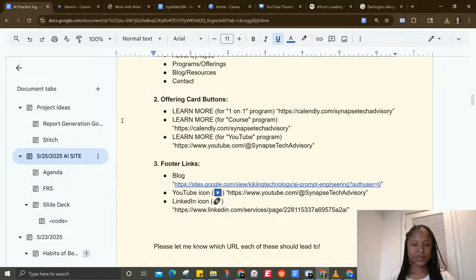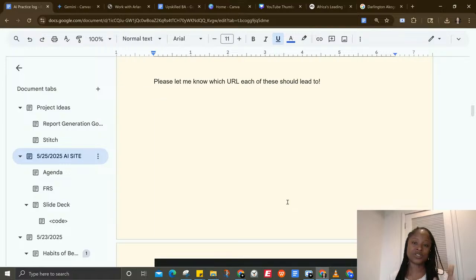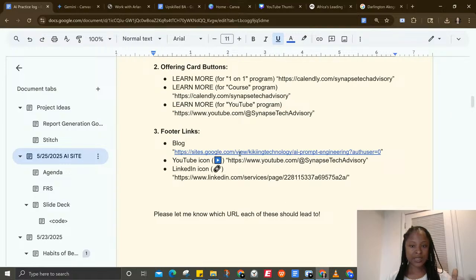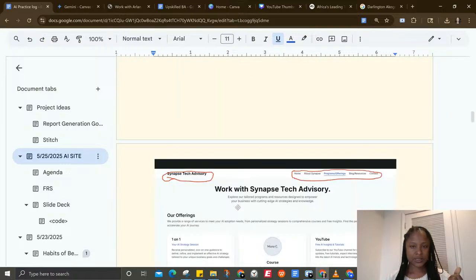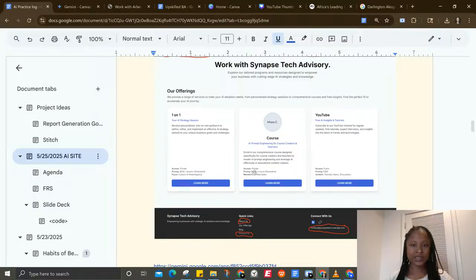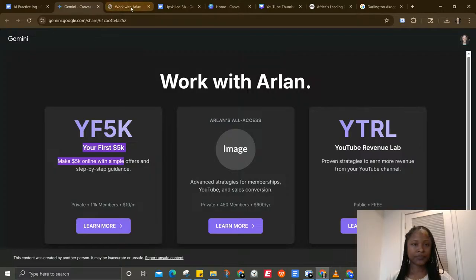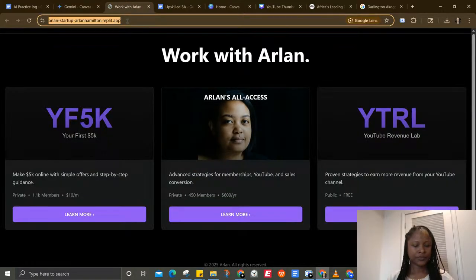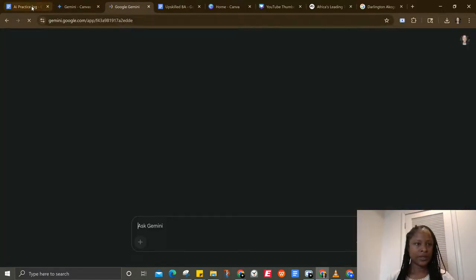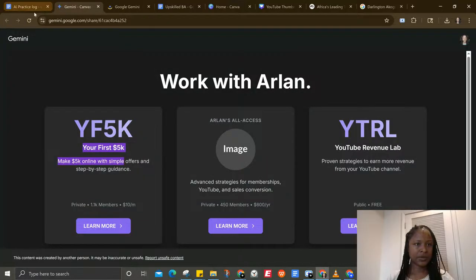Then I said, okay, let me do a backtracking, get a requirement document in, and change it to what I want to show up. So now it's not showing her information, it's showing mine. And I wanted to add links to see if things are clickable. And this is what it came up with in Gemini, and it's pretty good.